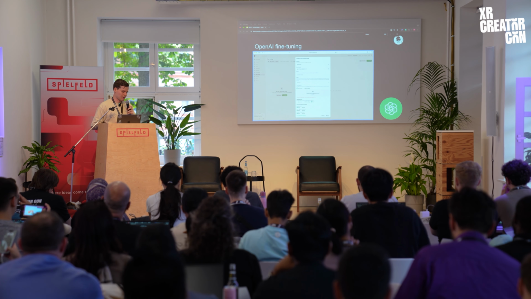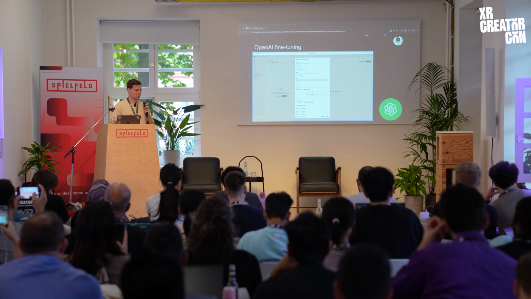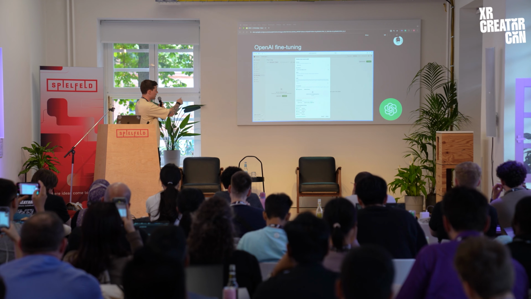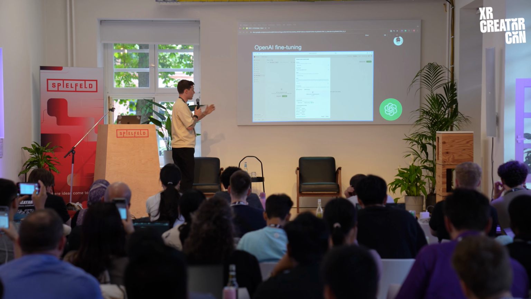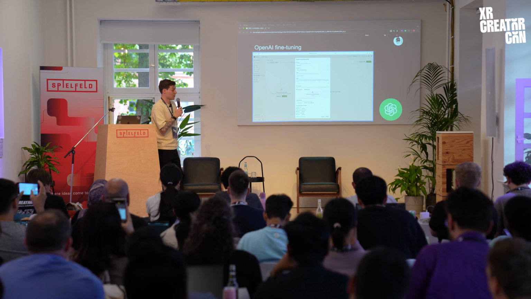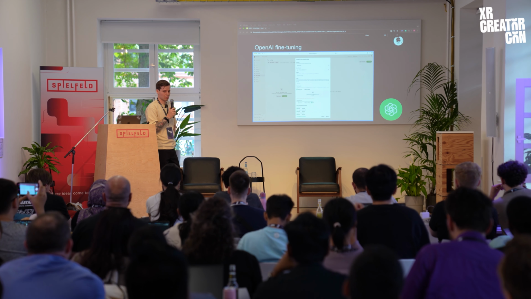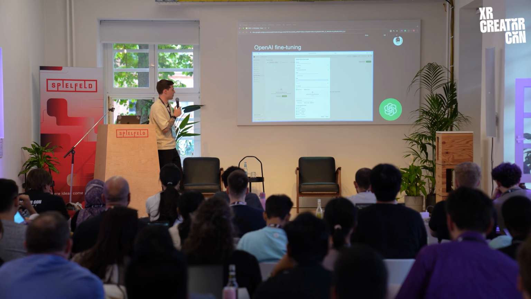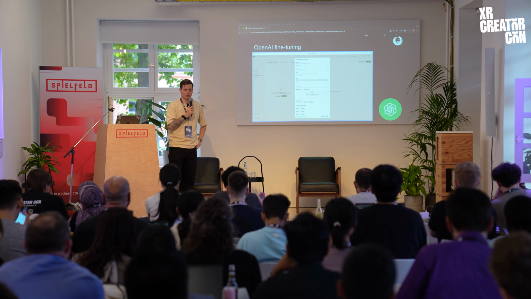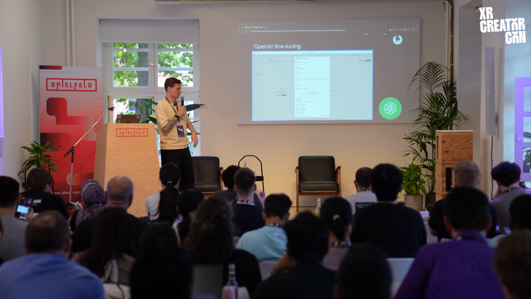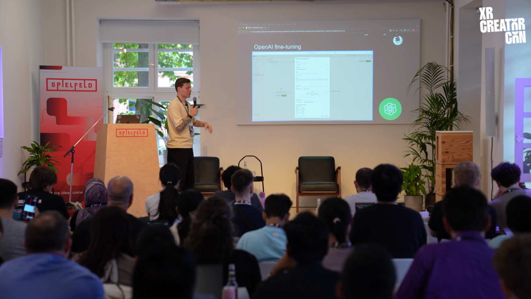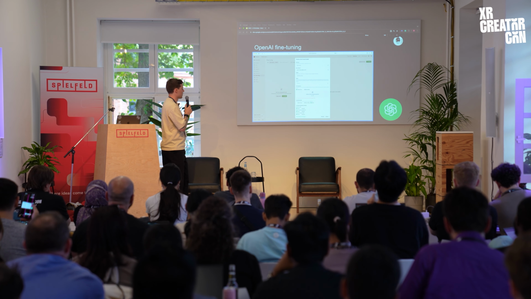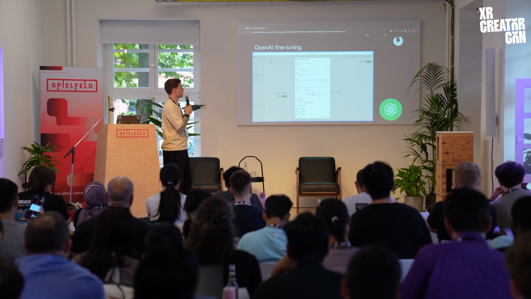And then lastly, you can do the same for large language models with OpenAI. You go to your dashboard, fine-tuning, and then you can select a method: supervised. Supervised just means that you're feeding your model with labeled data. And then you can select a base model, so the model that your additional data is going to be based on, or the model that should learn your additional information. You give it a name and then you upload your data.